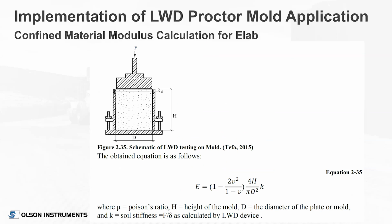It is the same Young's modulus and very similar now in stress levels for both the lab and the field by using the lighter drop weight and the shorter drop height. But Young's modulus then is rewritten in this equation for the lab test. So that's in our software, whether you're doing a test in the field or the lab. But it is the same, let me emphasize that, the same Young's modulus by using the appropriate equations.